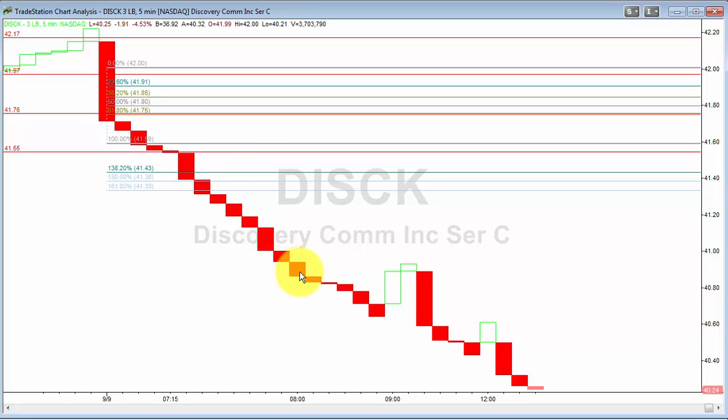All these bars are created as they continue moving in the direction of the trend. They have to exceed the low of the previous bar in order to draw a new bar, and what that does for you is gives you an indication of a trending move that doesn't have a bunch of noise. It takes the noise out of it, makes it much easier to follow what's going on in the market, and again, you only get a new bar in a different direction when price reverses, and that got you all the way down to 40.71 and ultimately stopped you out at 40.83.